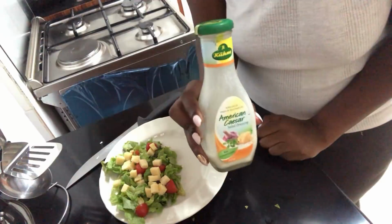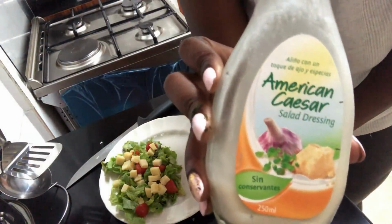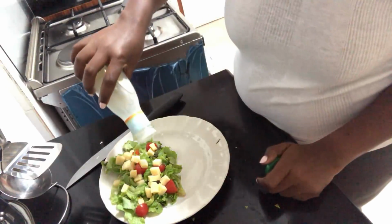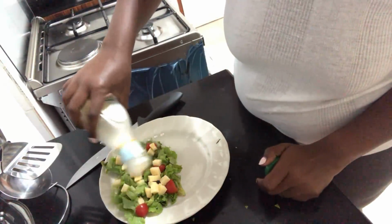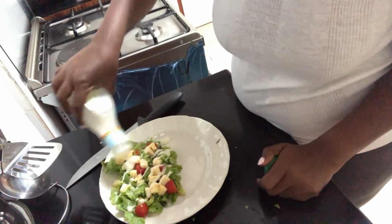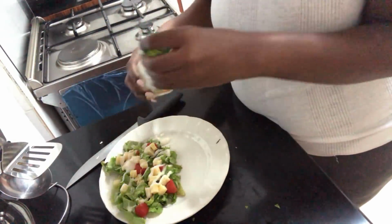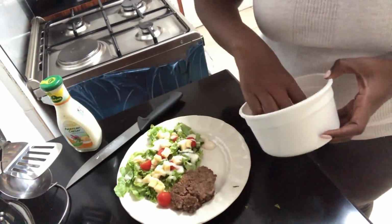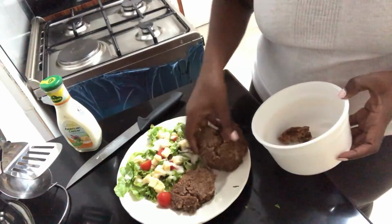Now, to dress the salad, I'm using American Caesar salad dressing. This is not a low carb or a low fat option. It's just that I really like the taste. And I'm always like, if I'm going to eat salad, already it's just a healthy choice, can't I please just use a normal salad dressing? Although I'm trying my best not to have it so often. And so I added that, and now I'm adding in my warmed burger patties.